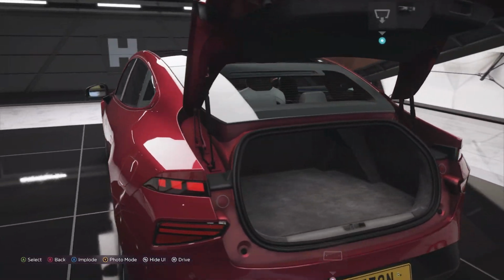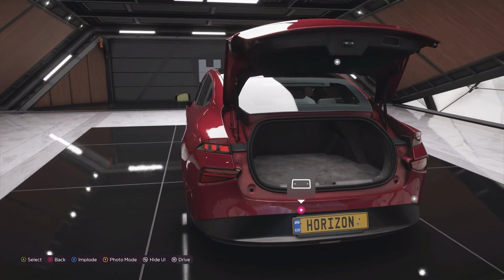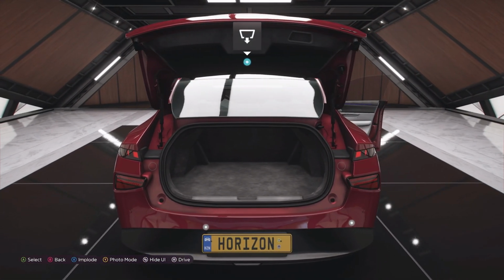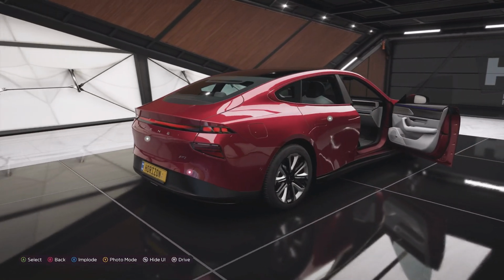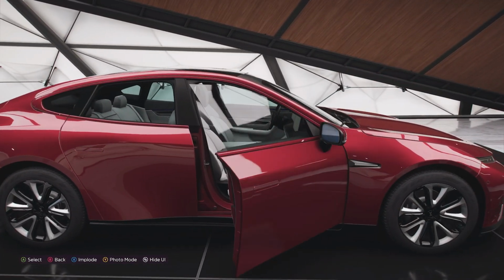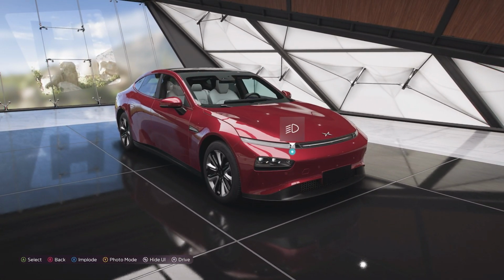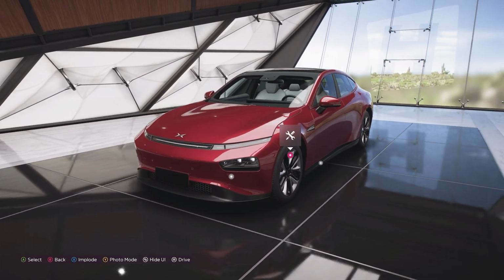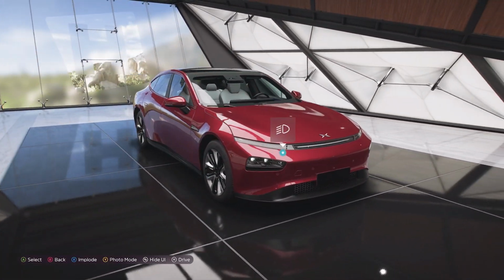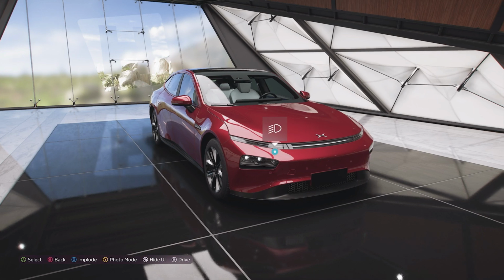But it also has a really rather decent sized boot, although far from the biggest that we've seen on an electric car. I've seen Tesla cars that have far bigger boots, but then this isn't exactly the numerous amount of cars that Xpeng have made. This is, I think, their first proper full production car, so they're still probably learning the ropes on this kind of thing. But if it is a first timer from them, it's a fantastic one at that, in terms of how it looks, how it drives, and how it performs in terms of the range, as well as performance in terms of acceleration as well.